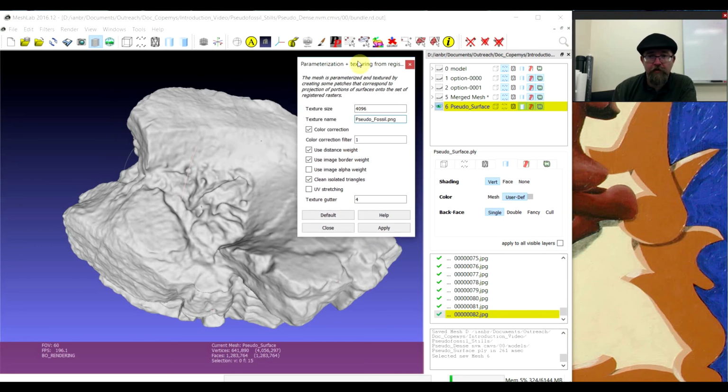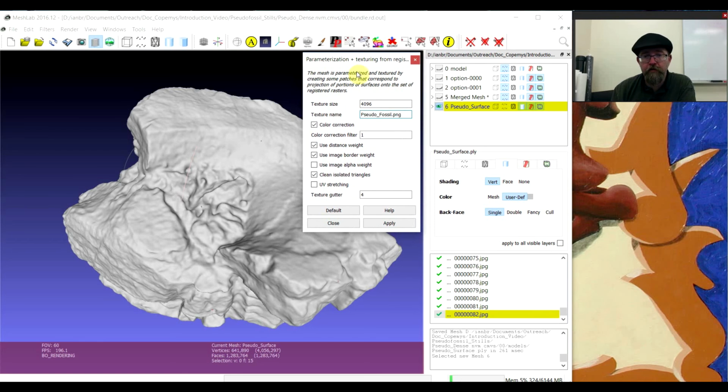And that was something I picked up just by trial and error. Hit apply, and this can actually take a while depending on how complex your model is, how many photos you've got going in, and what resolution you selected. So I will hit pause and take a bit of a break while this works.